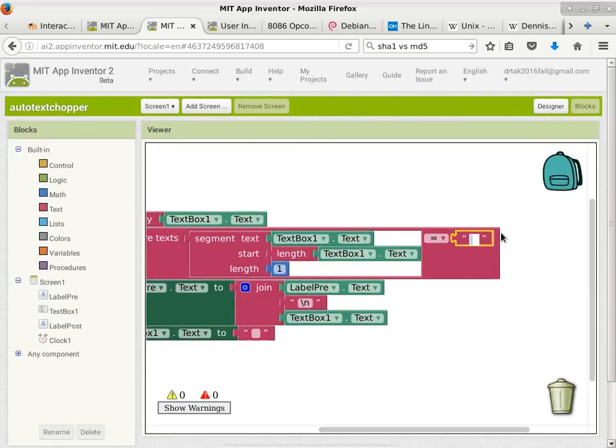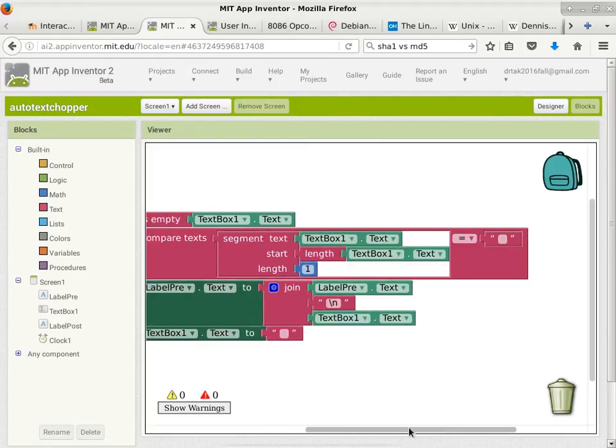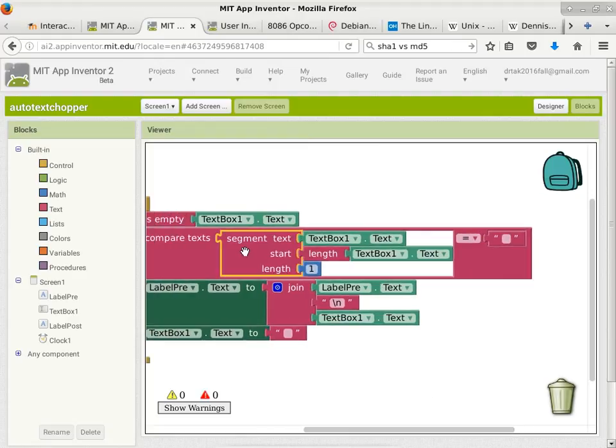This is just a single space character, which is really hard to see, but when you place your cursor on it, you can actually see that you can move the cursor, which means it's not empty. But what am I comparing to a space? It is the segment. This is something that we haven't talked about, but this is how you can break a string or a piece of text into smaller components. So the first thing is to say, okay, what text are we processing? What is the whole string? That's where the text is. Start is a number of which character are we starting with. Okay, give me the index of the character that we're starting with.